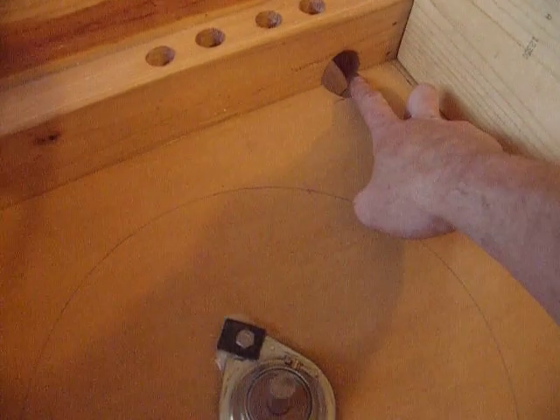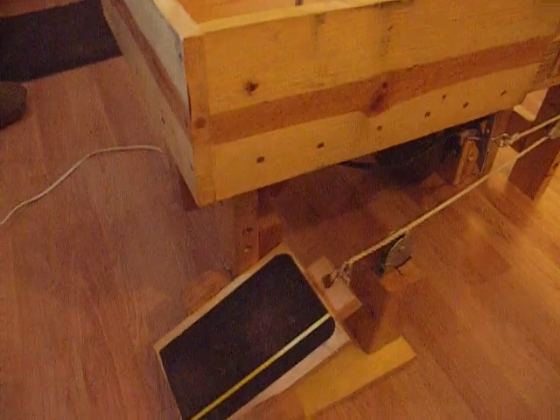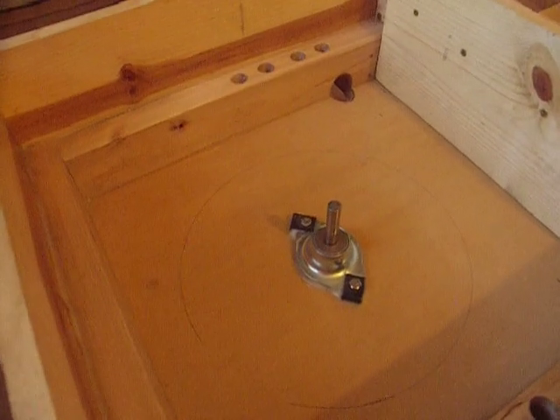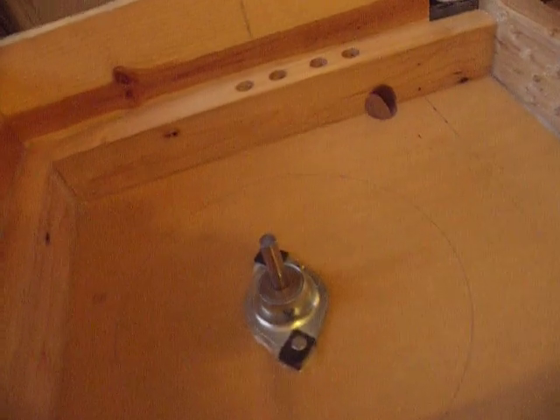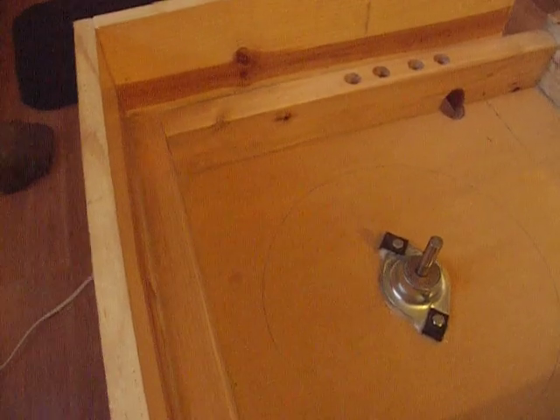On the side here, we drilled a hole so the water comes out. We've got the foot pedal on this side, and I would suggest drilling the hole on the opposite side of the foot pedal, because where the hole is you're going to have to set a bucket of water. If you set a bucket of water on the same side, you may intrude on your foot pedal space. We did caulk around the splash pan — always remember to put caulking around the splash pan so you're not leaking. We also finished the wood with polyurethane.